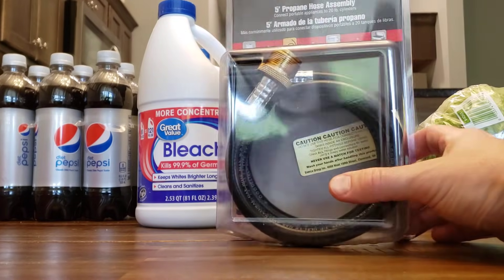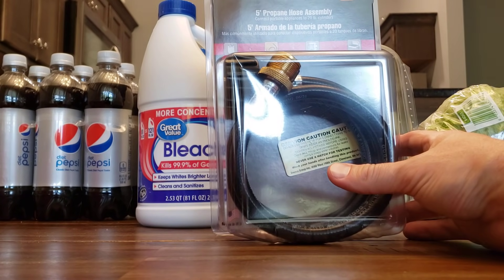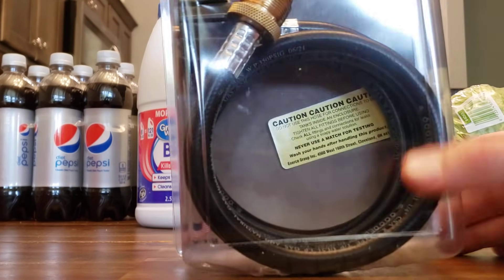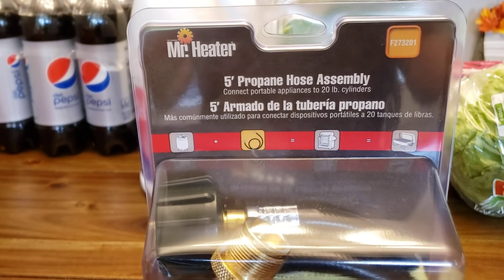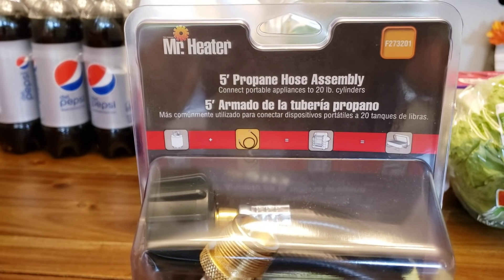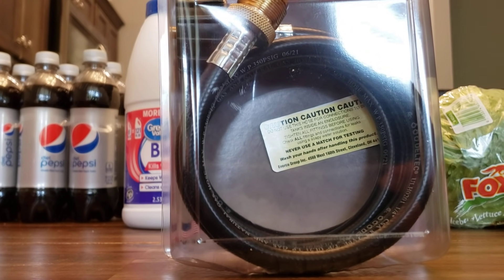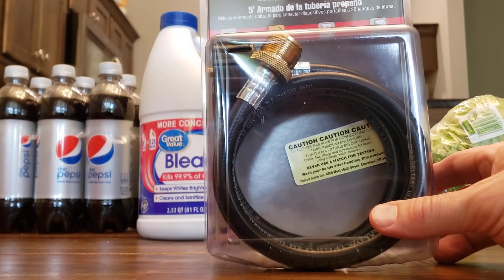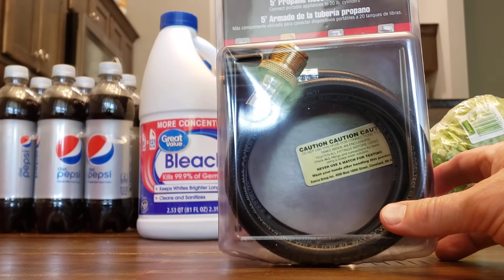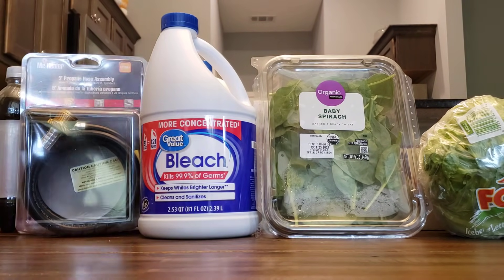Before I keep talking about food, I had this — we've talked about it on our Friday Night Lives. This is one of those propane adapter hoses. They make different brands; this one is a Mr. Heater. I'll put a link in my video description so you can pull it up on Amazon. Which, that reminds me — I want to thank everyone who has been using my Amazon link to do your normal shopping. Just go to the video description, click my Amazon link, do your normal searching, and anything you buy I get a small kickback. Thank you guys, I really appreciate it.